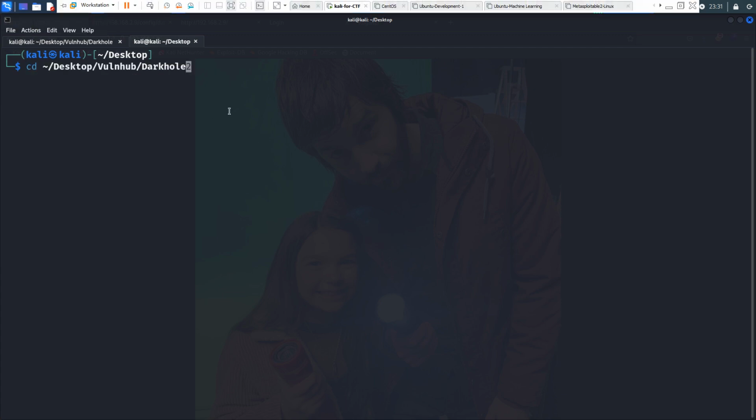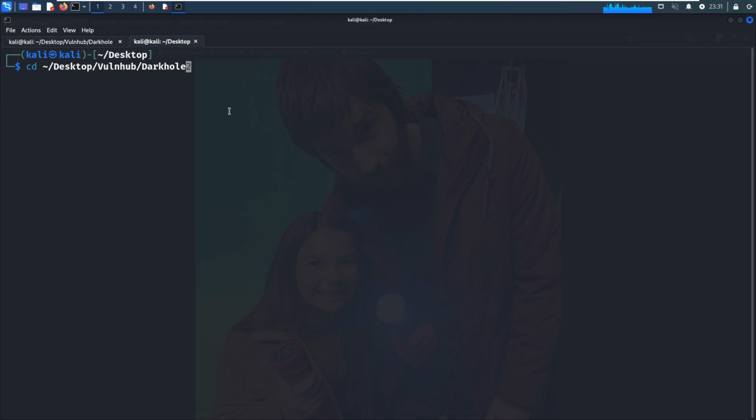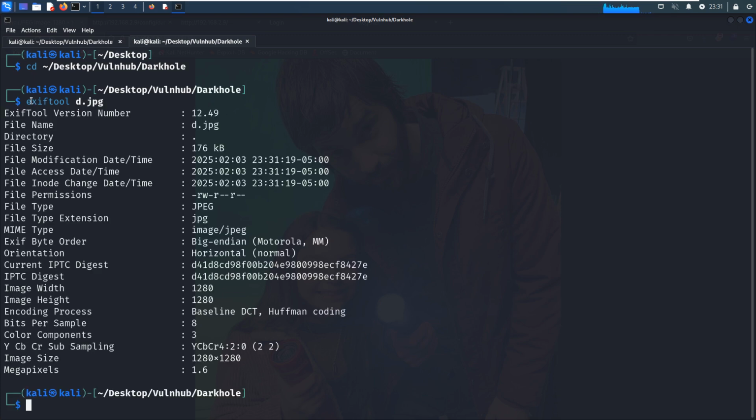Okay, so we can use exiftool on the picture. You know, this command can retrieve all metadata of this file, and especially pictures. And I also think exiftool can support other formats or other files.